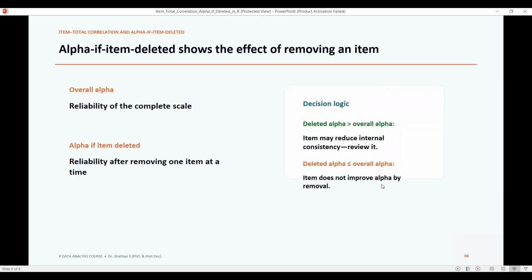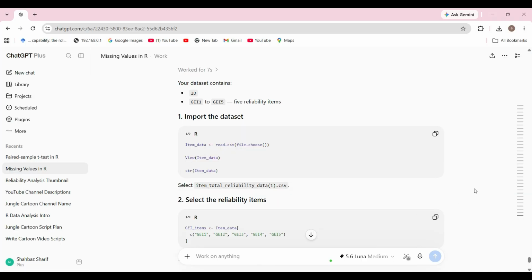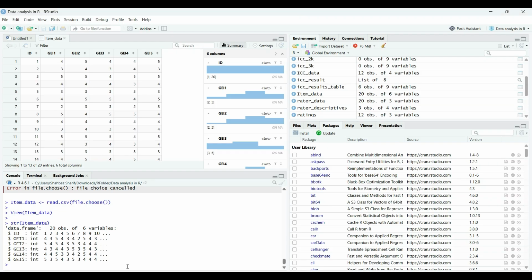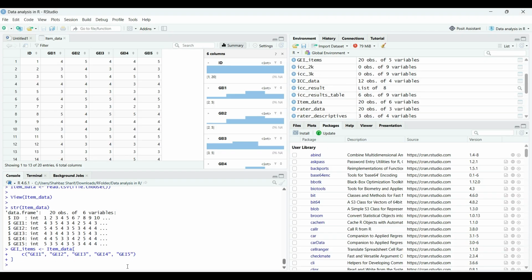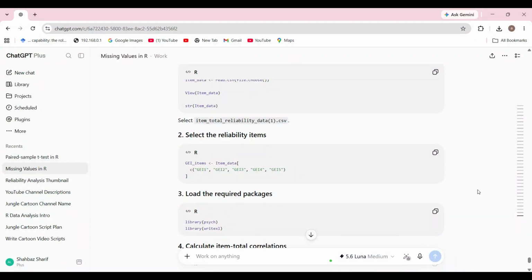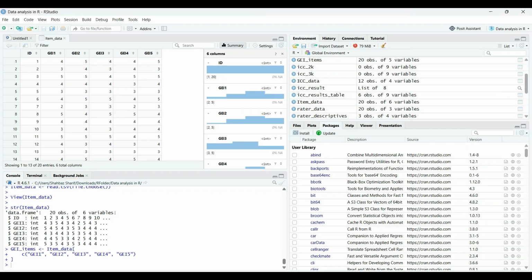Now we will perform both analyses in R. Let's see the next code. We select all the items to perform the analysis on them. We paste the command here, and now we load both packages in R before conducting the analysis.